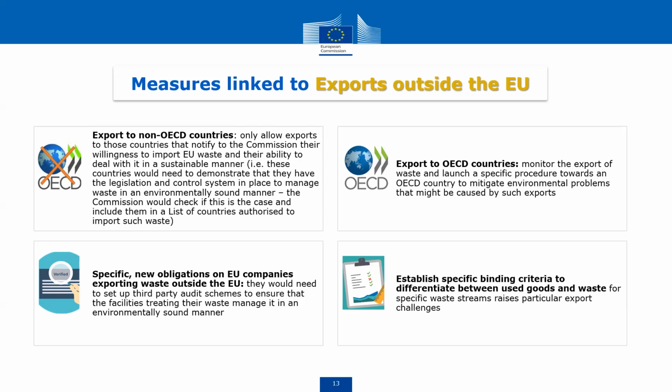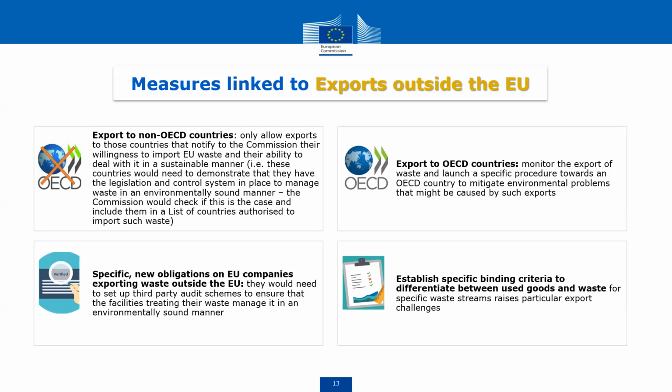On the left top, export to non-OECD countries. At the moment, we have the approach that we reach out to all non-OECD countries outside the European Union and inquire about the rules that these countries want to apply to green listed waste. As I've indicated, hazardous waste or all waste that is covered by the Basel Convention is banned for export from the European Union. As regards the green listed waste, we ask all non-OECD countries what rules they want to apply, and all these replies are collected in a specific regulation, the 1418/2007 regulation. But we found that this regulation is at the moment not functioning well.